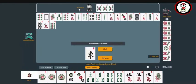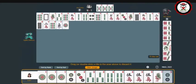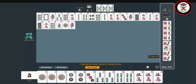Joker swap. East. Okay, they got the joker. They got a joker. One dot. No, I would not take that. Oh, we got a keeper, maybe. Two dot. Okay, let's let the one bam go. One bam. So now we have all keepers at the moment. Because we could still do single pair pung, Kong, Kong. I think that would make the best use of our tiles. Or one, two in dots with three, four in bams. Let's see, that's four discards versus four discards. We're even, Steven.